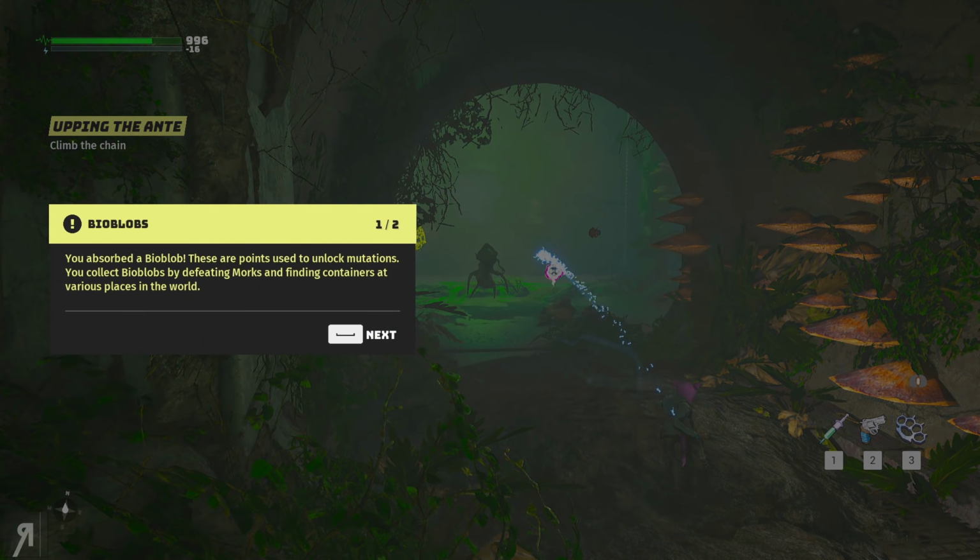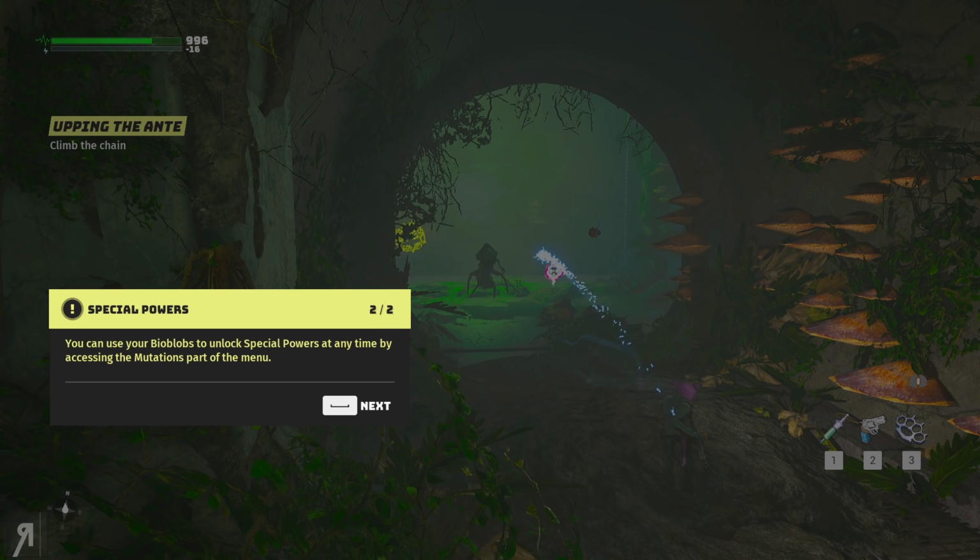You absorbed a bio-blob. These are points used to unlock mutations. You collect bio-blobs by defeating Morks and finding containers at various places in the world. You can use your bio-blobs to unlock special powers at any time by accessing the mutations part of the menu.